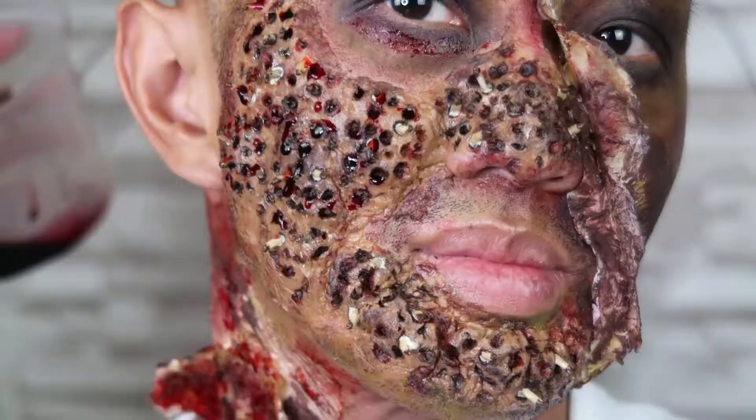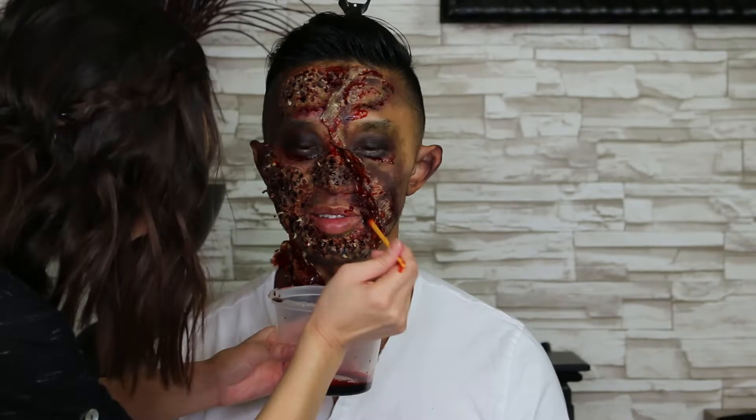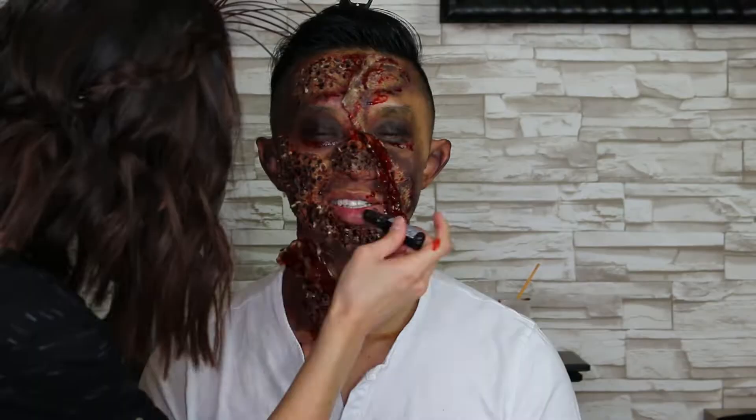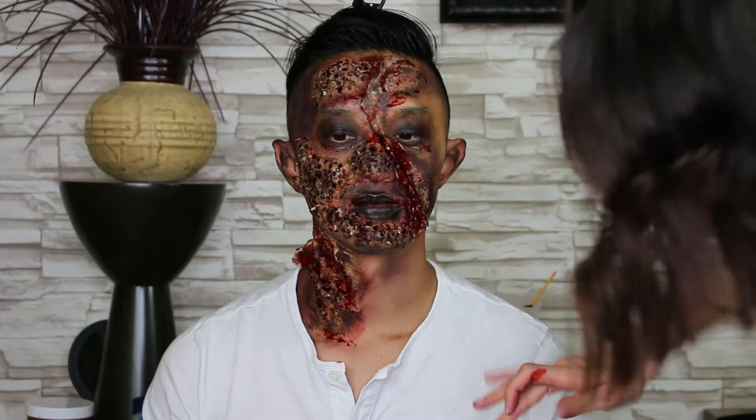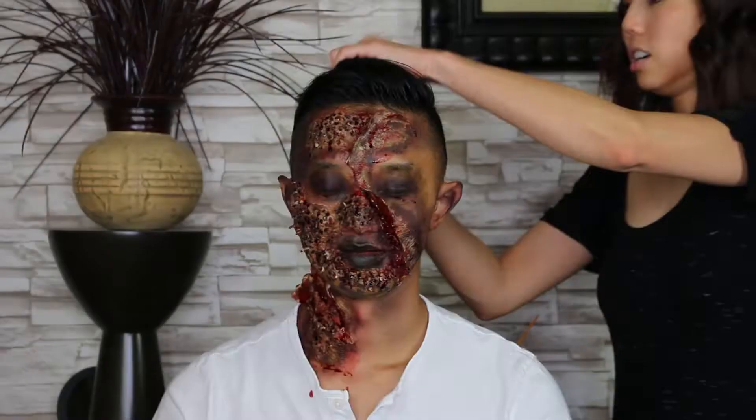Time to add blood to the look. I start adding blood to the scar, run blood underneath the eyes, then add it to the maggot holes and the scar again. I'm applying NYX black lipstick onto his lips — smudge it out, you don't want it to look perfect. Smudge the lipstick outside his lip line, then tap a little olive eyeshadow onto his lips. For his hair, I'm using Big Sexy Bat Comb in a Bottle and Kendra Hairspray — apply the Big Sexy first, start teasing, then add the hairspray. Done and done.